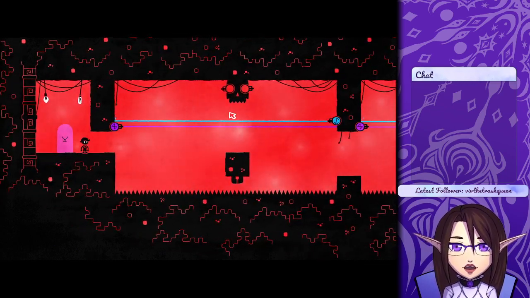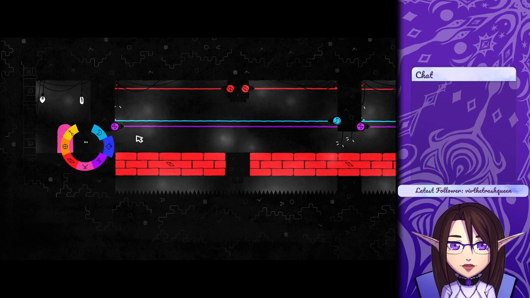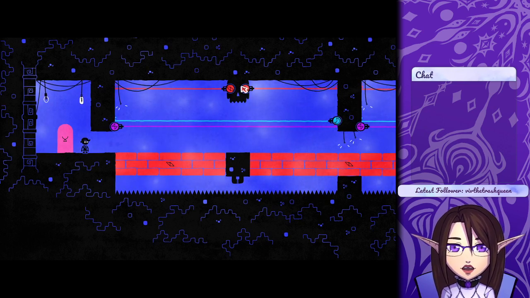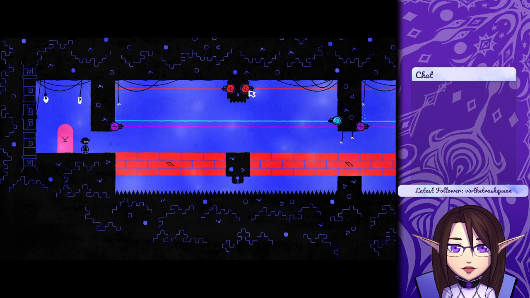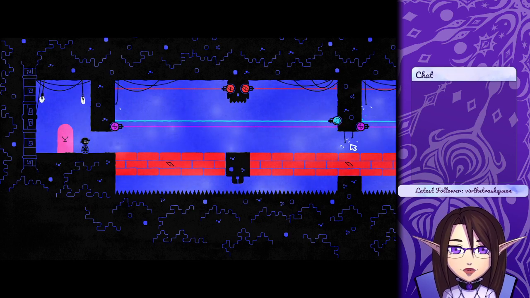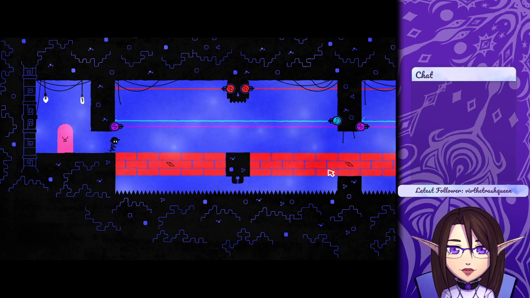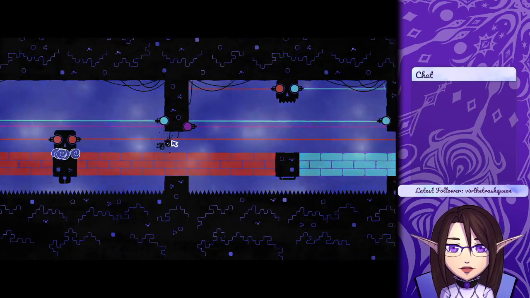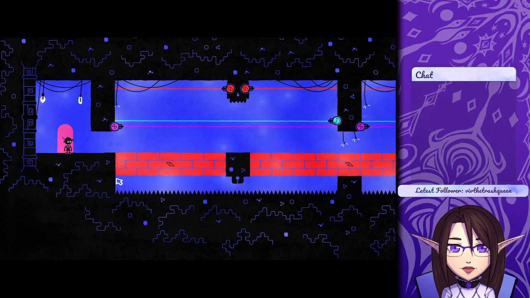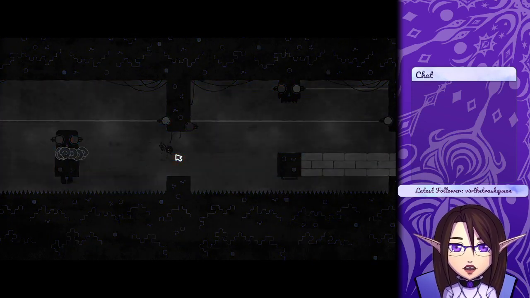There's another anger skull, but it's like a robo anger skull. Got it. Can I just run through this, maybe? Oh, it's got eyes. Oh. So what I need to do is go through, get over here, and then make it red, so that it doesn't, like, destroy me. Okay. Oh. Okay. I was close. I had the wrong color.